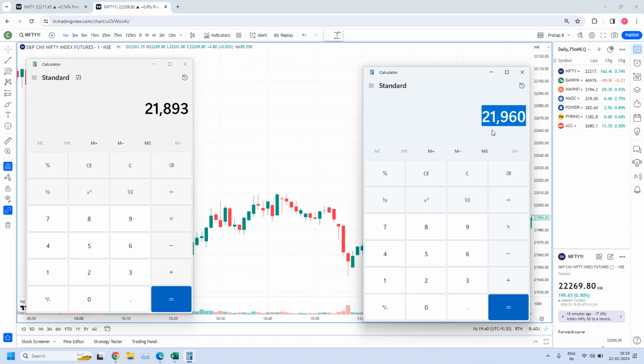What price have we taken? The price is 21,960. How did we identify it? When prices reach 21,893 in the equity chart, this is our entry price. Exactly at the same time, the futures chart is having around 21,960. I'm not saying exactly 21,960, but around 21,960. Maybe 1 point difference, because roughly we are calculating, not exactly accurately. For the exact value, when prices reach this level at exactly the same seconds, whatever price is there, that price we will take.